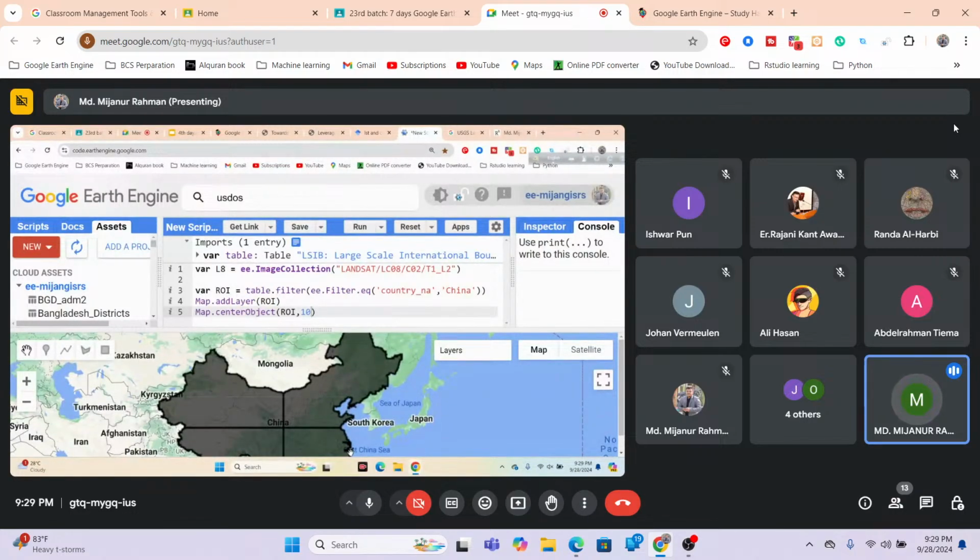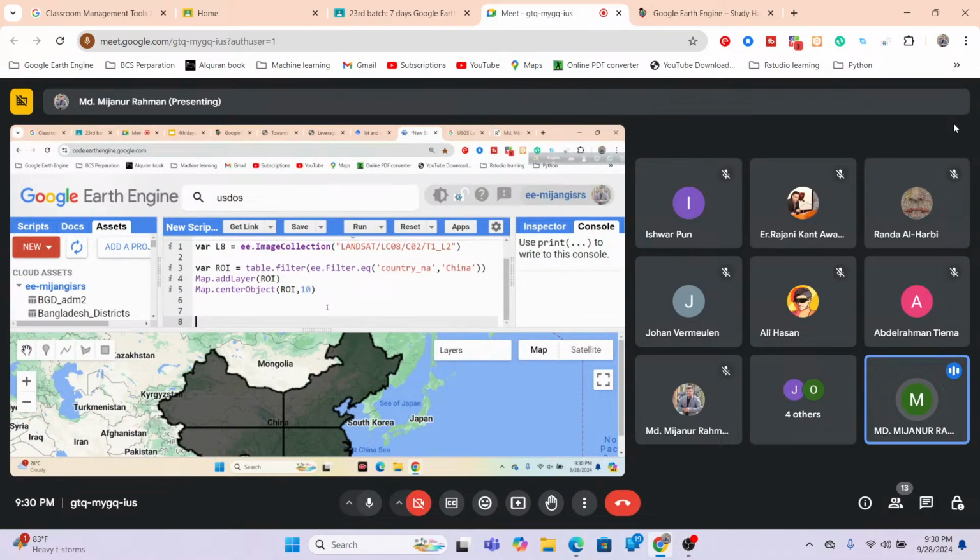Okay. So now for this study area, I want to observe what is the LST. Suppose in this case, I do not do the long-term analysis. So I just make the analysis for the year 2024, January to present time. What is the scenario of the LST? Okay. So for that, we simply filter our image collection. So for that, just take a variable. I put the variable name, suppose image 2024.